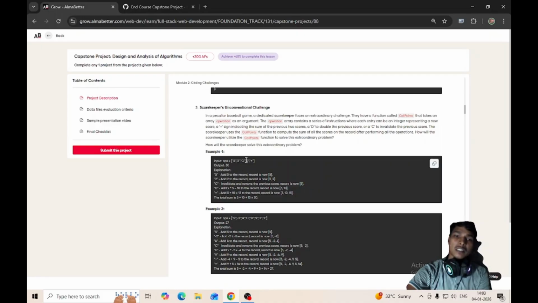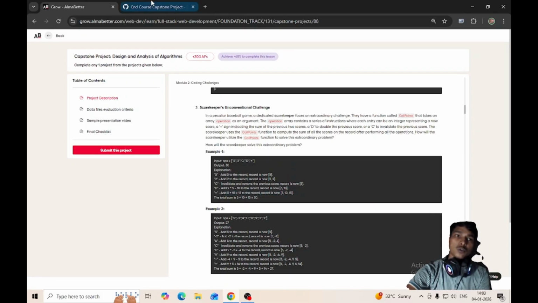If D occurs, we have to double the last element of the array and append it to the array. If plus occurs, we have to add the previous two elements and record the result in the array.